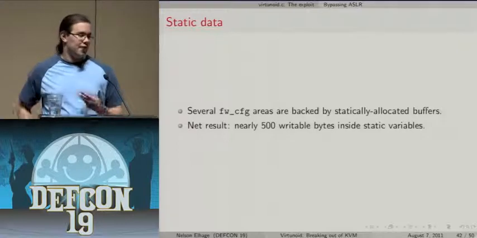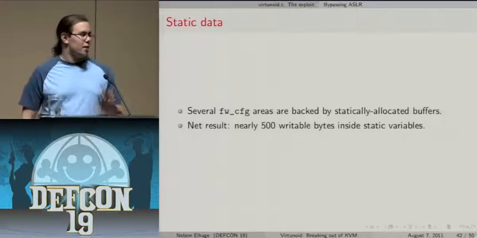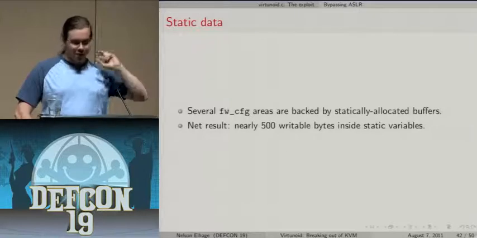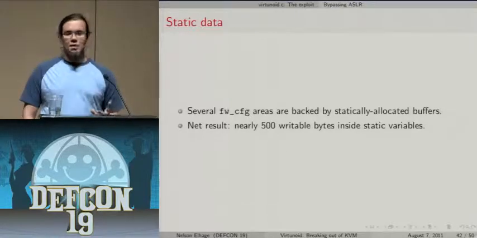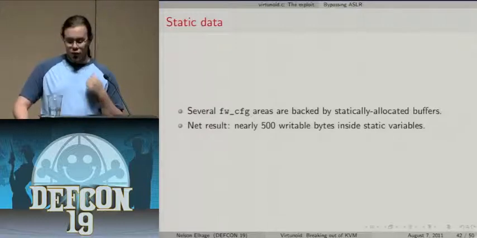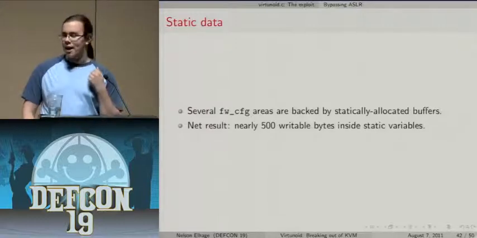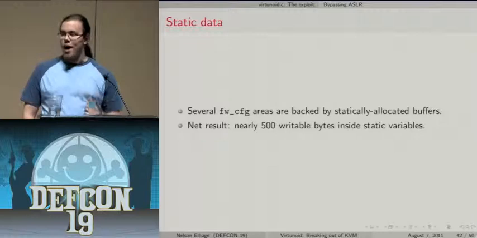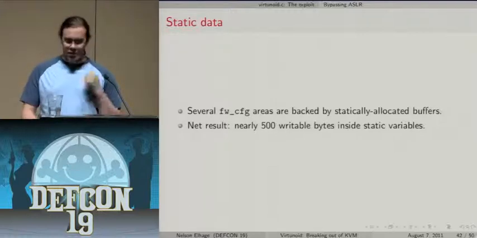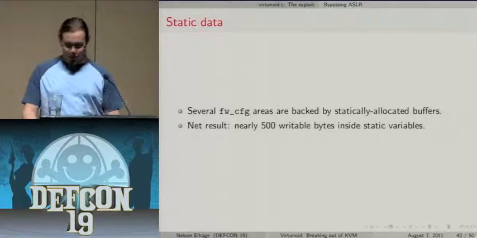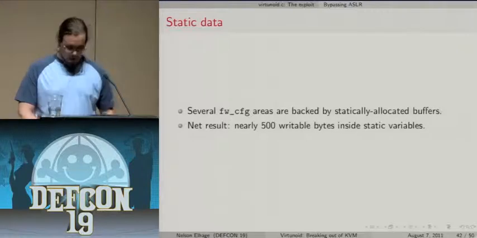Which means, again, assuming no PIE, they're loaded as part of the ELF binary at fixed addresses, which means that we can write to them and we get nearly 500 bytes of writable data at a fixed, static, predictable address, even under ASLR. So that's enough that we can inject our fake timers, our fake structures into that space rather than into the backing memory map.